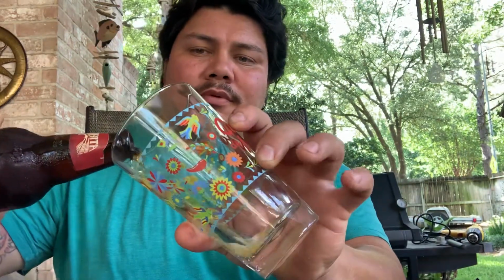It'll happen to be a Bach. So Bach falls under the lager area. So this is different. It's an amber, but it is lager. So it means it's got that beautiful color. They could use the same recipe, just the yeast is what makes it different, and the fermentation temperatures. Because you do boil all the beer.